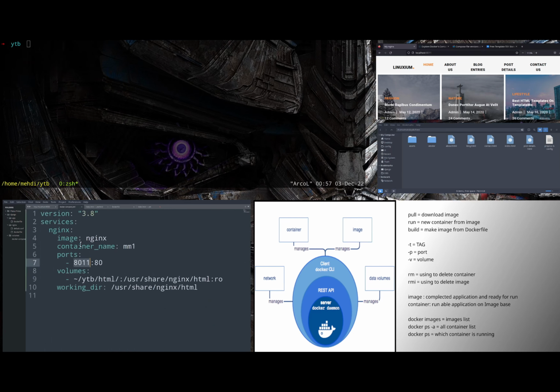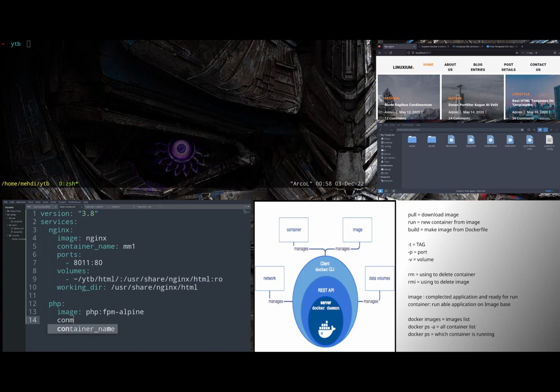So we have a Docker Compose here, and let's add one more service. It will be PHP. The image that we already have on our system is PHP FPM, if I'm not mistaken, and the Alpine, PHP FPM Alpine.